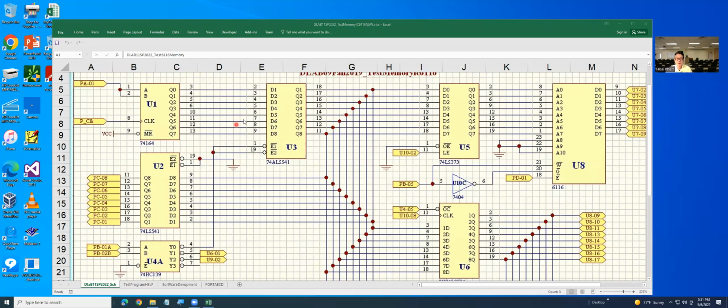So when you measure U3 pin 2 logic 1, but you do not get U3 pin 18 logic 1, you have a problem with that guy here. So you can check pin 1 and pin 19, make sure they are 0. If they're not 0, you go back. U4 pin 4, they must be 0. If it's not, then you have to check input A, input B, and pin 1 must be routed. That is how to troubleshoot it.